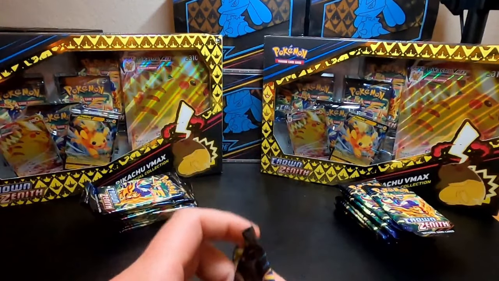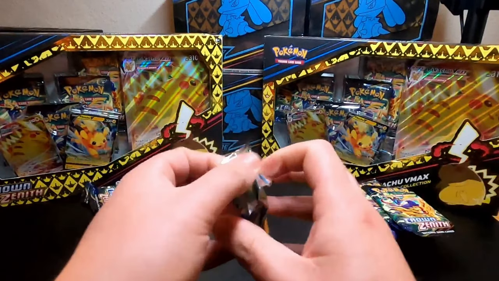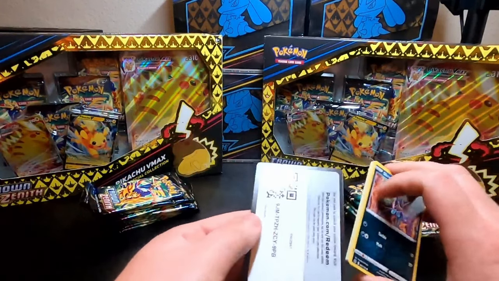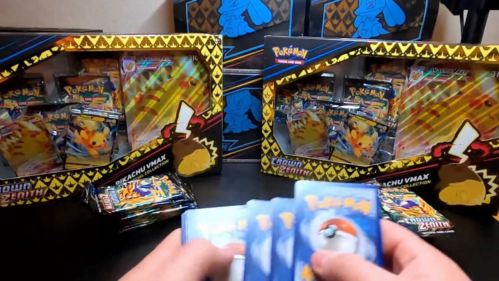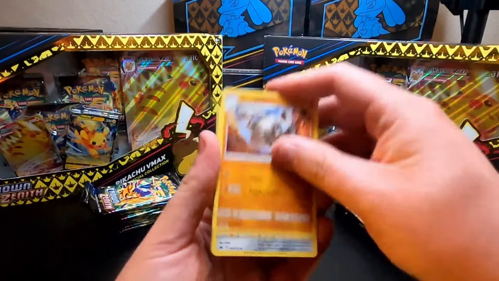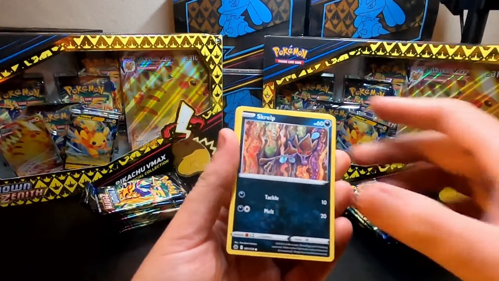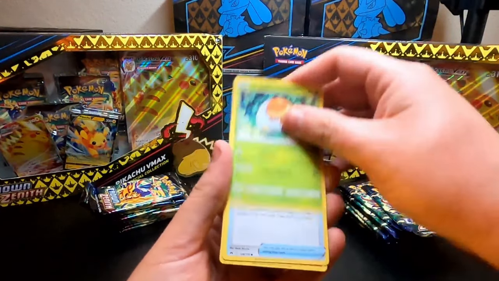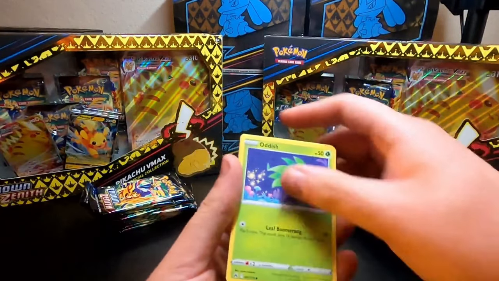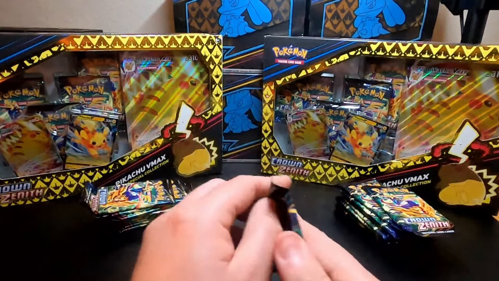Pack number one. Fighting Energy, Graveler, Bisharp, Great Ball, Scrub, Grubbin, Energy Search, Salandit, Oddish, Reverse Scyther, and a Yawn Mega. Next pack.